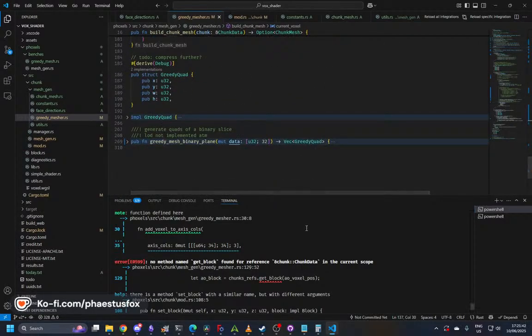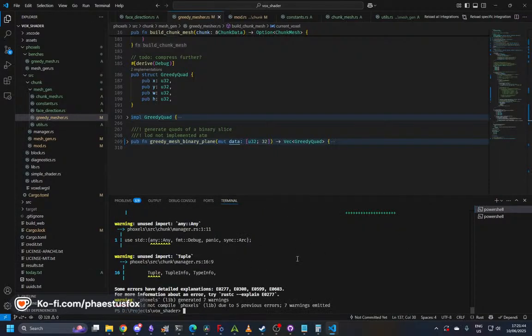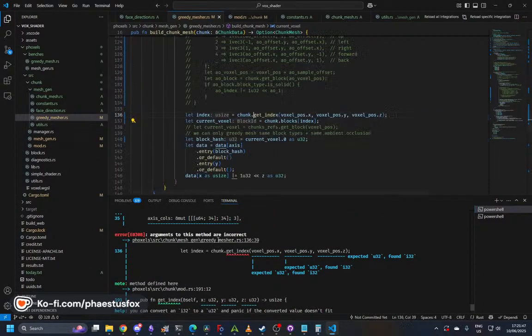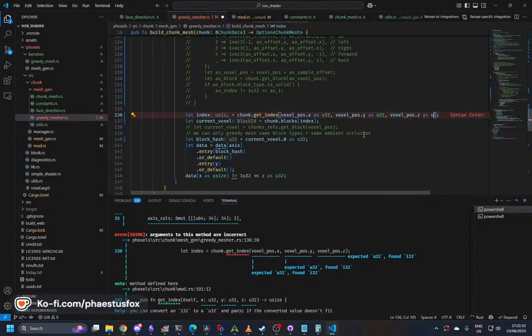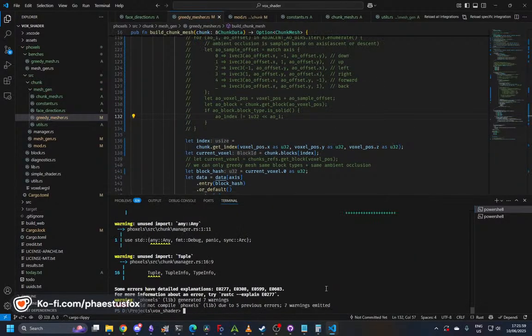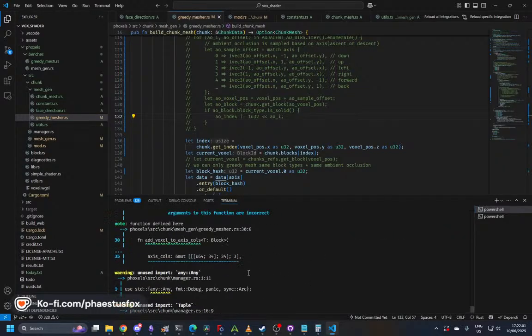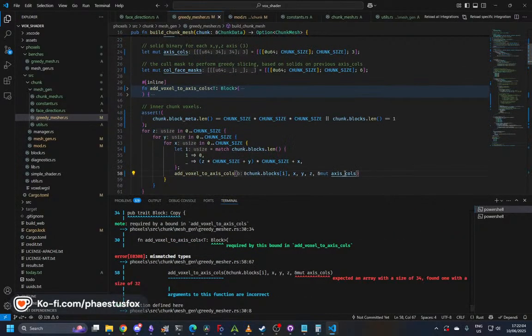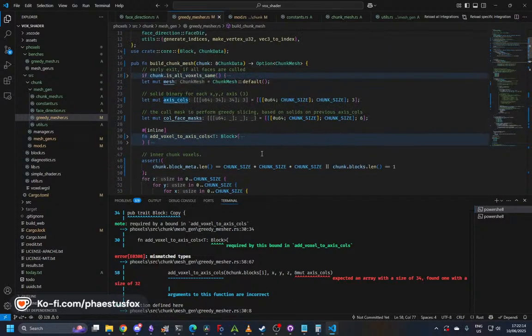That might be better. See if it even compiles. No, it's still got like 8 errors to go. So get index doesn't work because it wants U32s as U32. I'm running out of time, so I don't even know if I'll get it to compile as U32, which is depressing. I really want to get it to just the level that it will compile. So technically, okay, axes columns, which wait, what? An array with size 30, but found one with size. Okay, so where did you come from, and why did we declare you as size of?